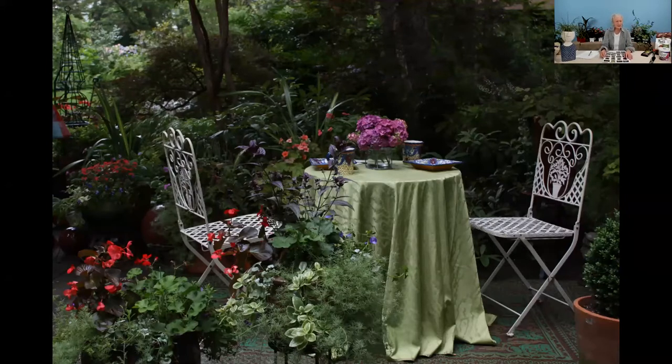Make it a little festive. So I put a little arrangement on the table and it's surrounded with containers. I have a tendency to group a number of containers around the various sitting areas in my garden so that you can sit there and enjoy the beauty of them. It has to be more than just the work of taking care of them. And yes, it is work, but also the pleasure of doing it.